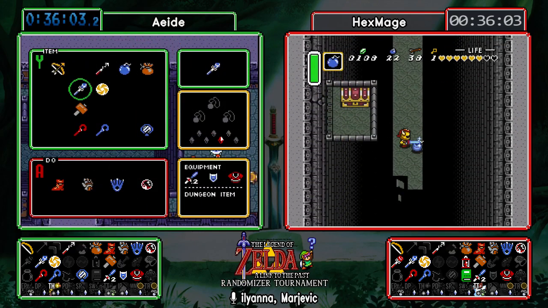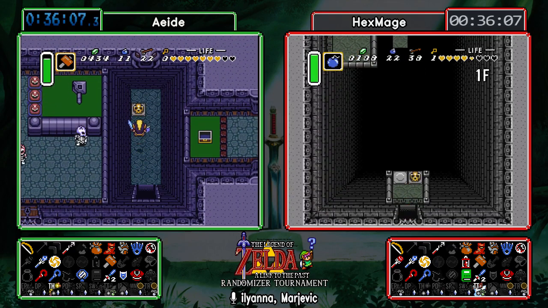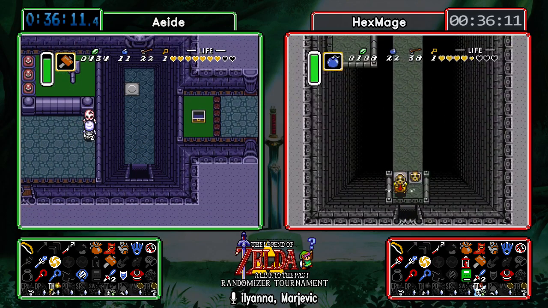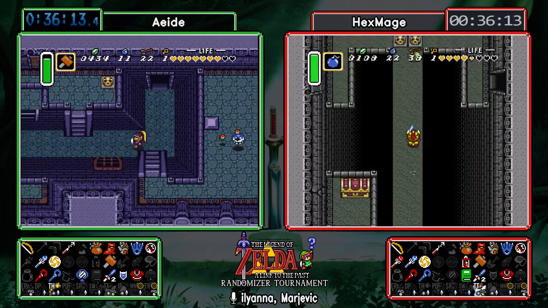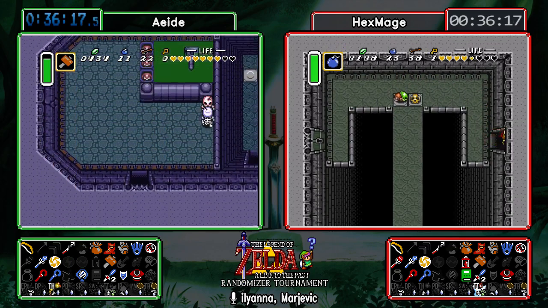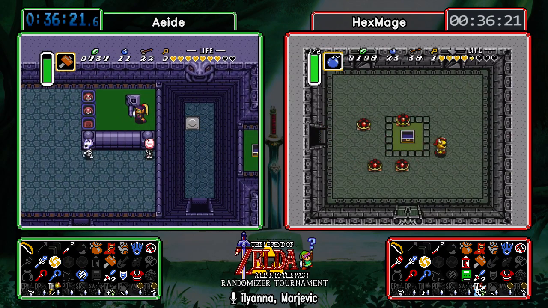Even then, I'm not even sure if he wants to go back to the entrance of the dungeon. He probably just wants to walk the wrong way through the dark maze, because he will be able to loop right around the dungeon and then end up at Helmasaur. He's opted to just go through the dark maze instead. Yeah, if you fall twice, you realize that you can't really be spending that much more time.